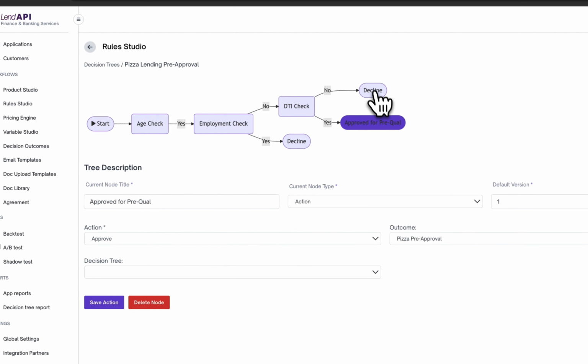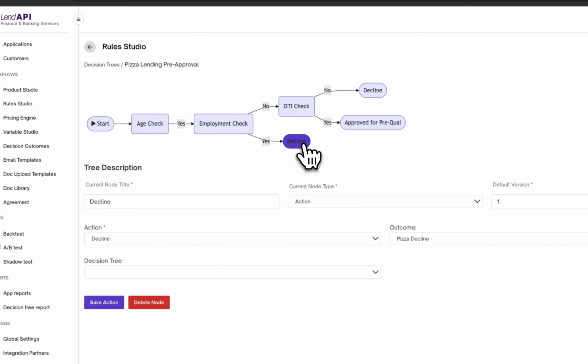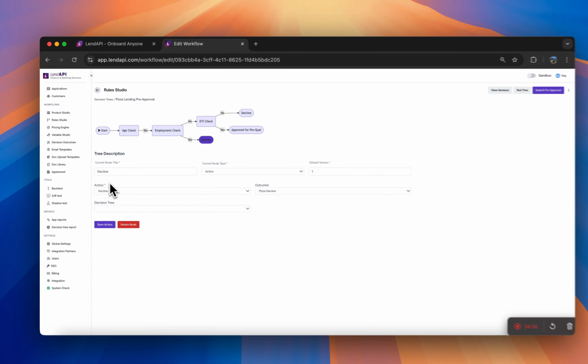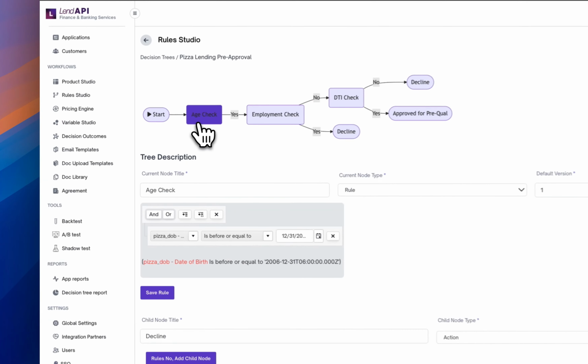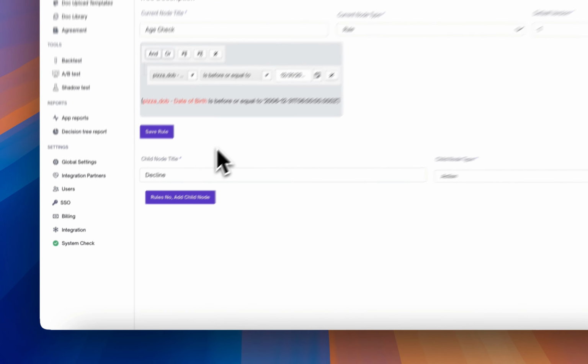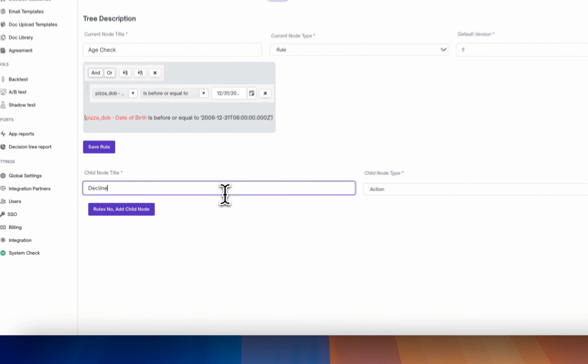Always remember to save all of your decisions and actions as you move forward. So navigating back to our first decision tree, which we've set as the age check. Again, we're setting it so that if you are under the age of 18, meaning that if you are born after December 31st, 2006, you will also be declined.